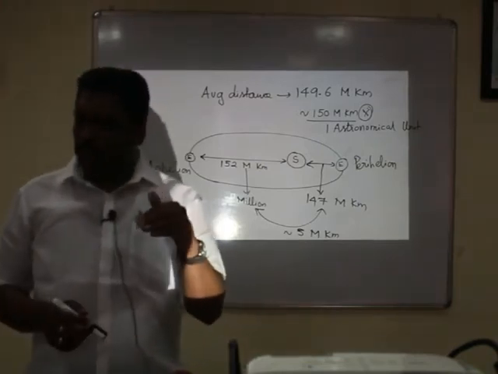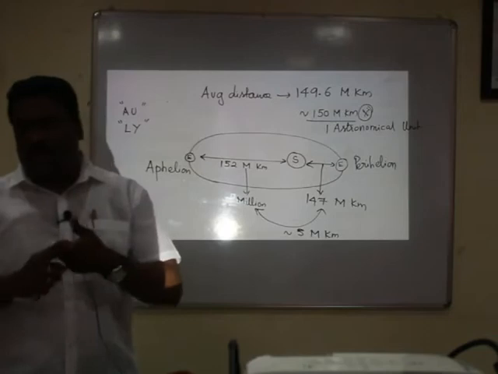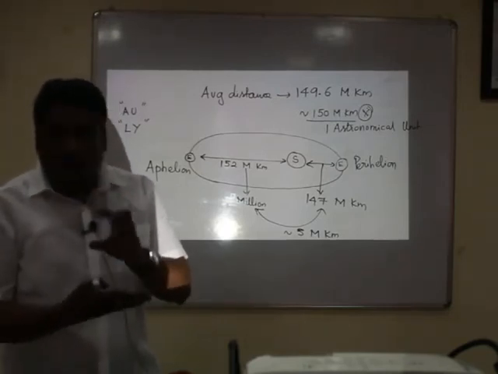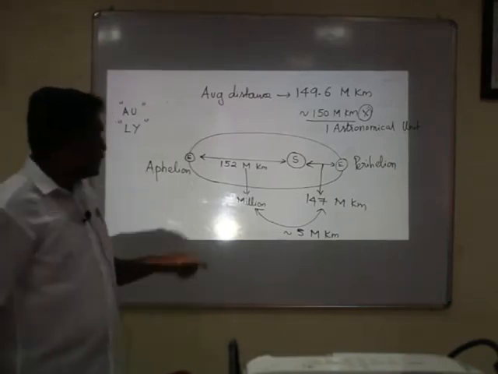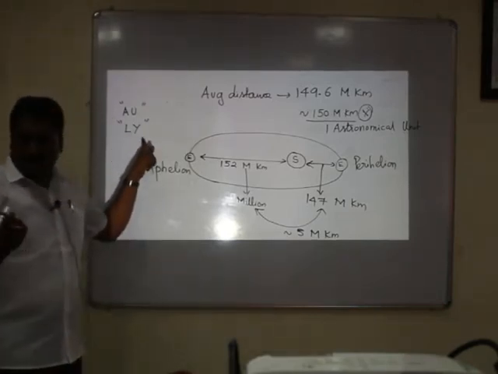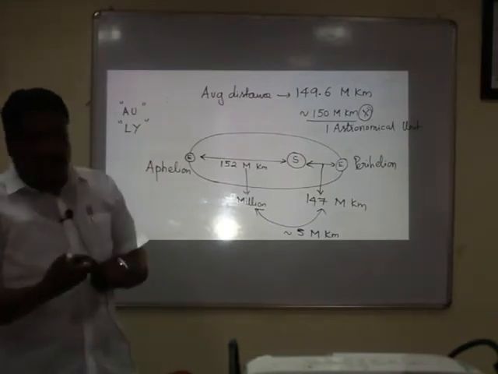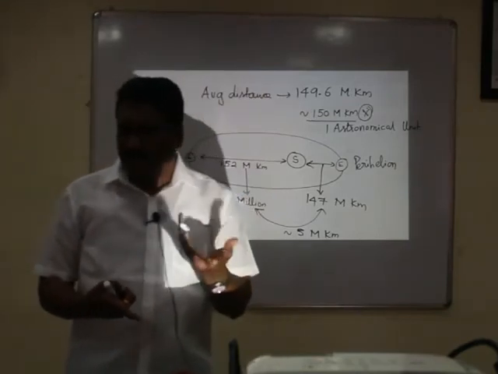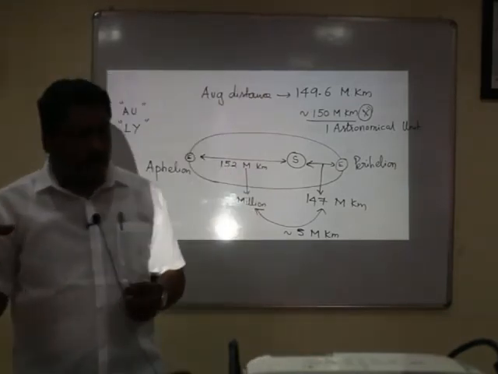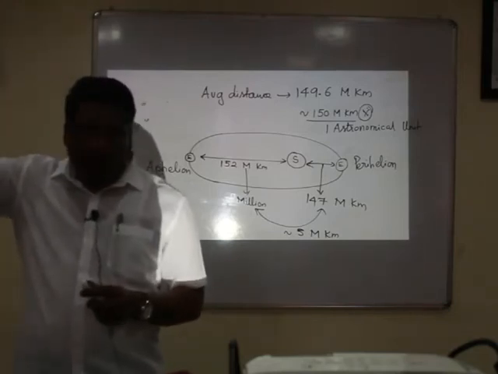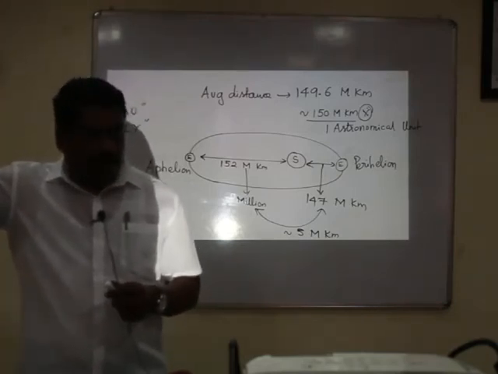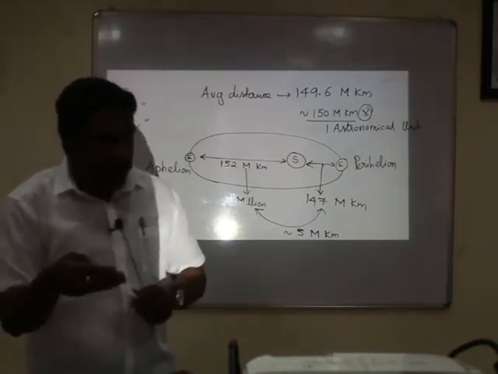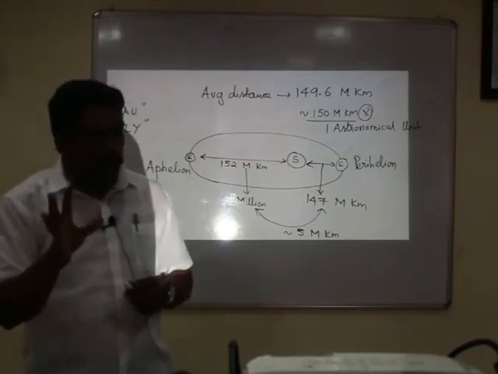You have studied in school also, right? Light year. See, I believe the word itself will give you the concept and meaning. Light year means the distance light can travel in 1 year. Light is not instantaneous, right? Light also has a velocity. When I say light from the sun reaches the earth, is it instantaneous? The answer is no.